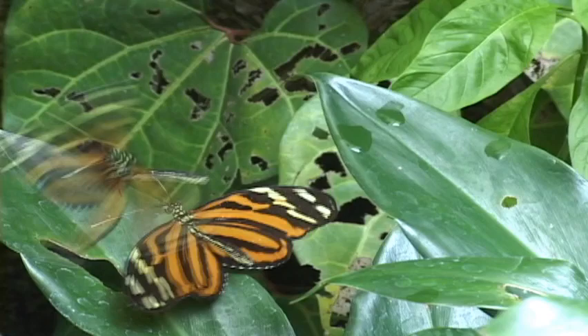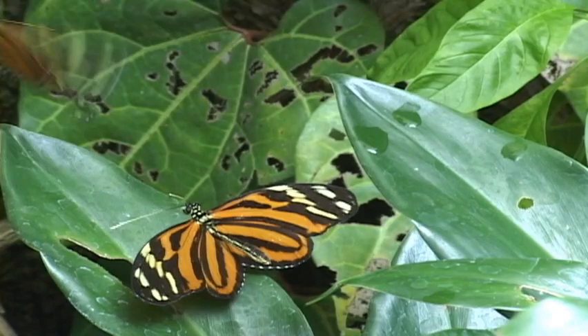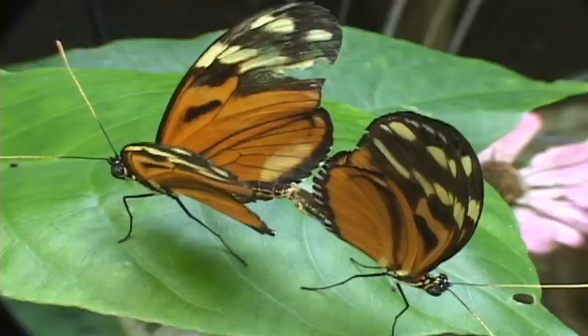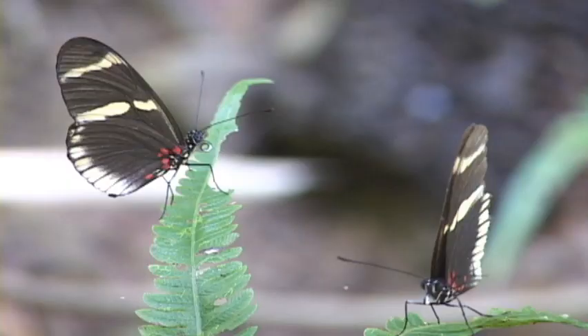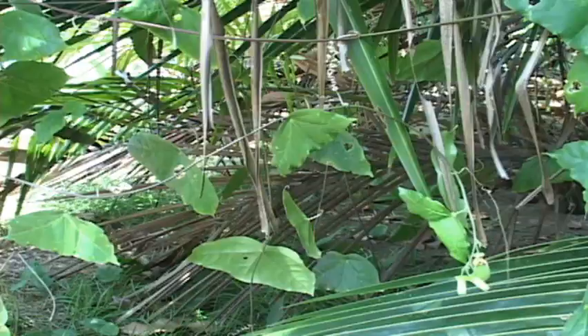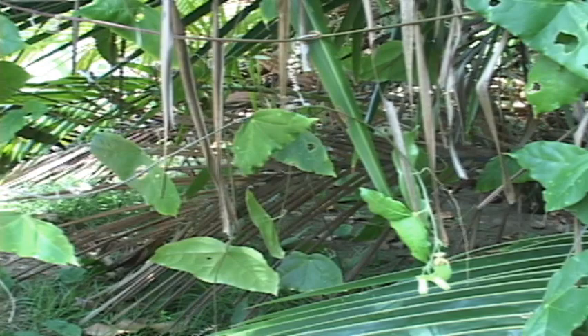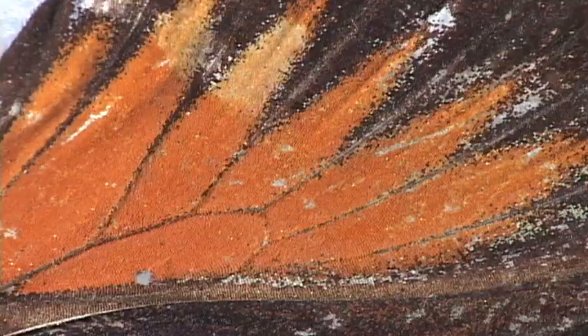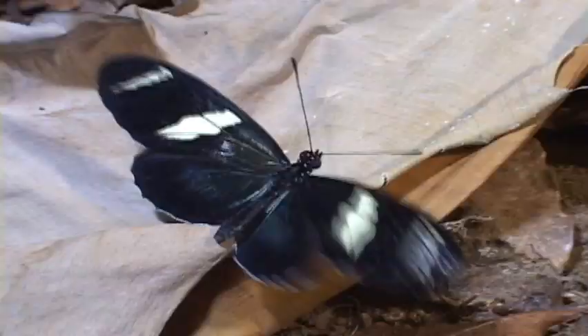These tiger longwings are on a hot date. The male flies above, emitting pheromones and getting all worked up. Success is not always guaranteed — if she thinks he's a total loser, she can actually produce anti-aphrodisiac pheromones. In Corcovado, the Pacainus longwing can often be found looking for its passionflower host plant. The Doris comes in three color phases: green, blue, and red — not to be confused with a Sarah longwing.